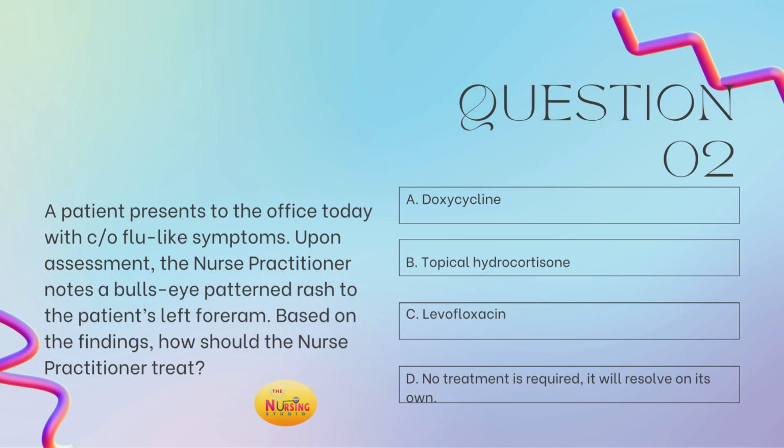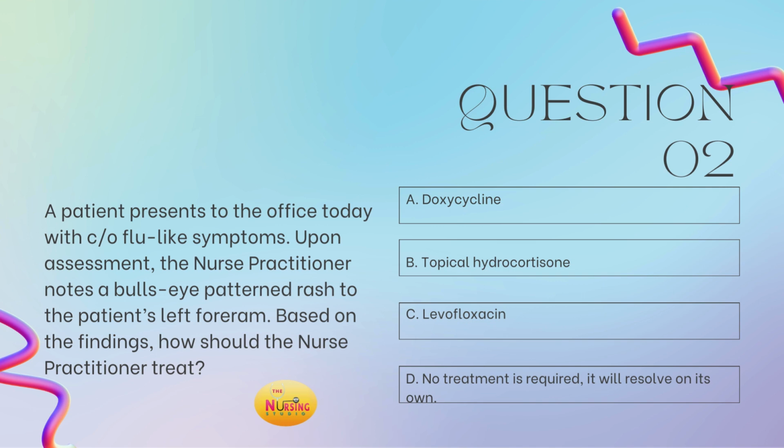All right. So, stem of the question states, based on these findings, how should the nurse practitioner treat? If it's asking for treatment, I always tell y'all, run it back, right? If we're treating something, we have to know what the diagnosis is. If we diagnose something, we have to do an assessment to get to the diagnosis, right? So you got to run it back and see what you got going on. So there's no provided diagnosis yet.